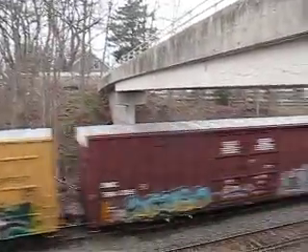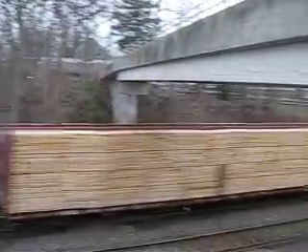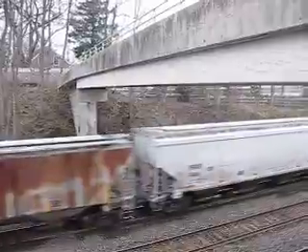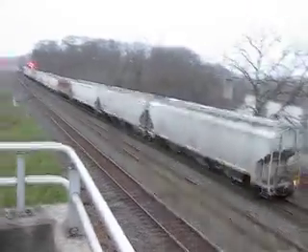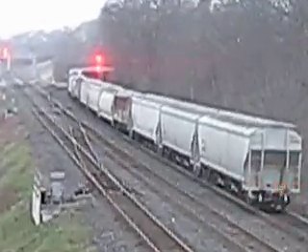We're basically at the end right now. What is that? A nice graffiti. I think we've got a lot of lumber heading that way, and some farming materials. I believe we're almost at the end. I've been recording for six minutes straight and this baby is a long one. There's the end of 395 — off he goes to the mountain. What a long train.